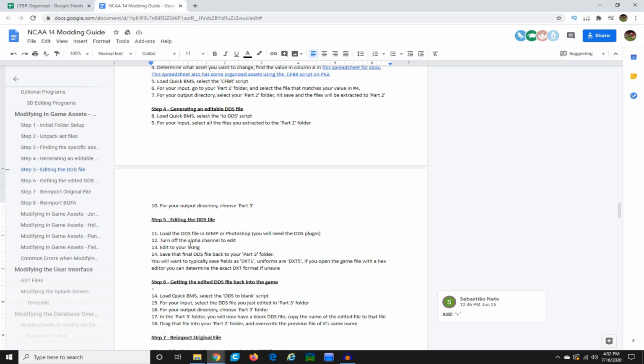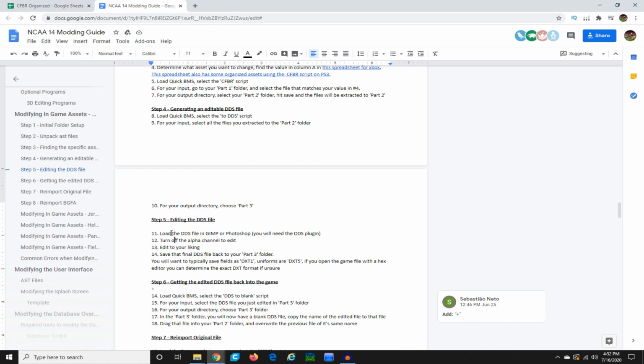So this is where we're probably just going to do something quick and easy, purely because this could take hours, days, depending on your level of either GIMP or Photoshop experience. I know once you learn how to do these edits, you're going to want to edit different jerseys. You're going to want to edit different helmets to make custom helmets, or maybe create some from the past or some that have been created now.